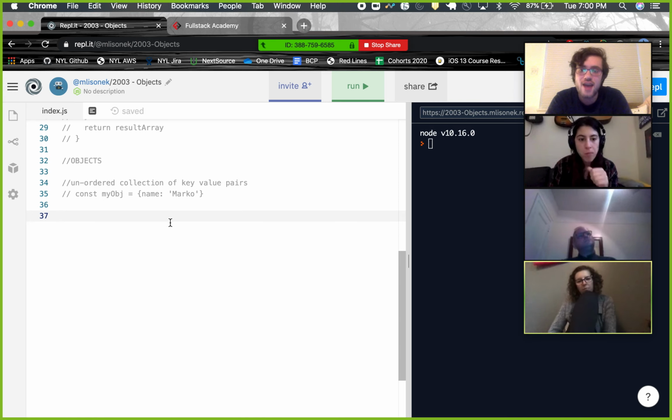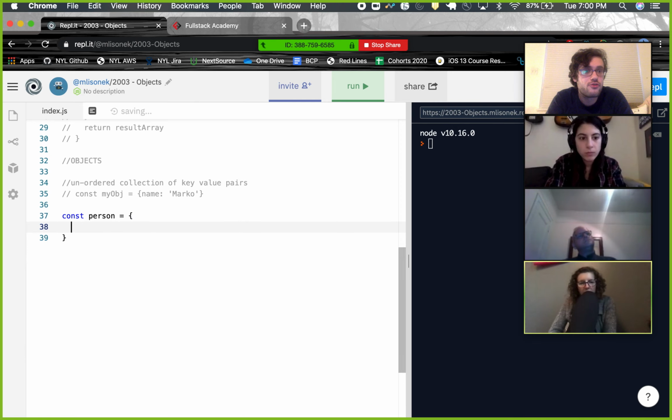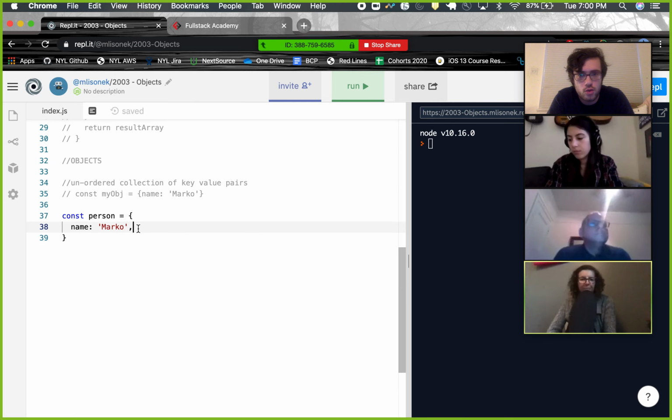Let's say I have a person object, and it's going to have all these different key value pairs. It's going to have a name, which will be me. And you separate these with commas, okay? Just like indexes. So multiple key value pairs you separate with commas.